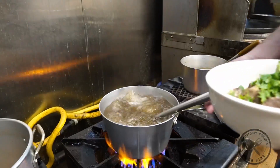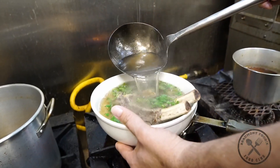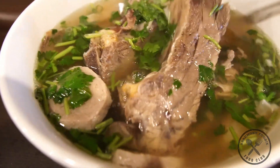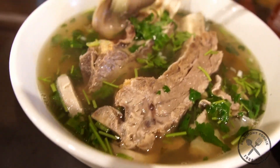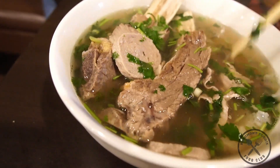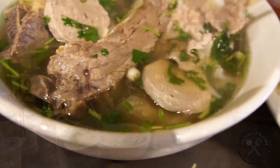We aren't done yet. You have to get a bowl of pho when you're at a place called Pho Bamboo. So this one is their Pho Bamboo Bowl — it comes with two ribs and we're going to try it right now. Check out this bowl of pho right here. It has everything that you could ever want and also a beef rib — two beef ribs actually. You have the brisket over here, the meatballs, some tendon also, and of course all the noodles. This is what they're known for — it has two beef ribs.